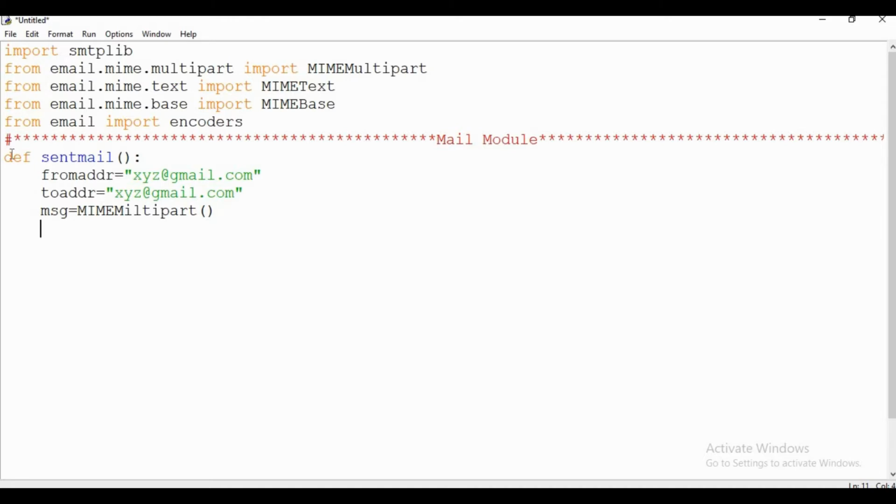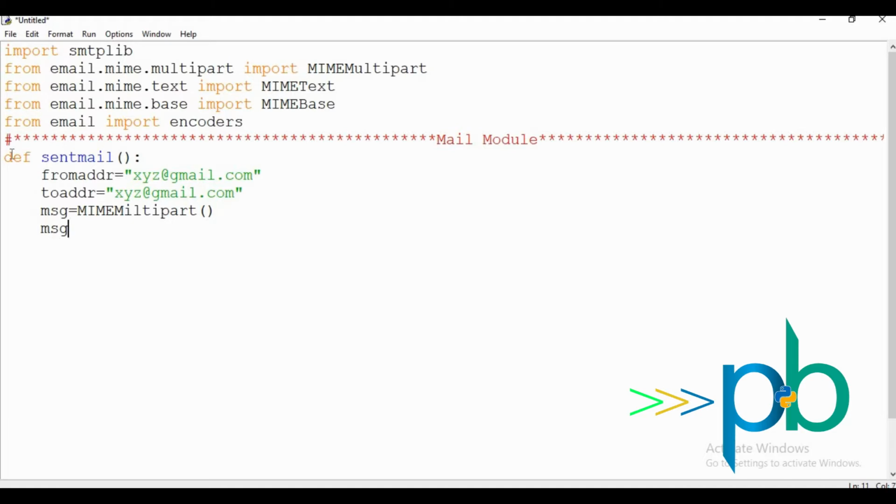We need to store the sender's email address like this: msg['From'] is equal to from_addr. We are getting the value from from_addr.